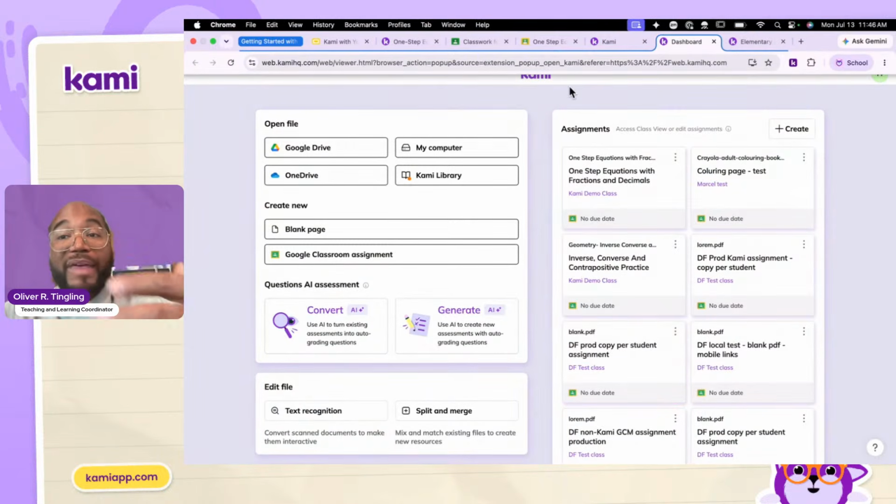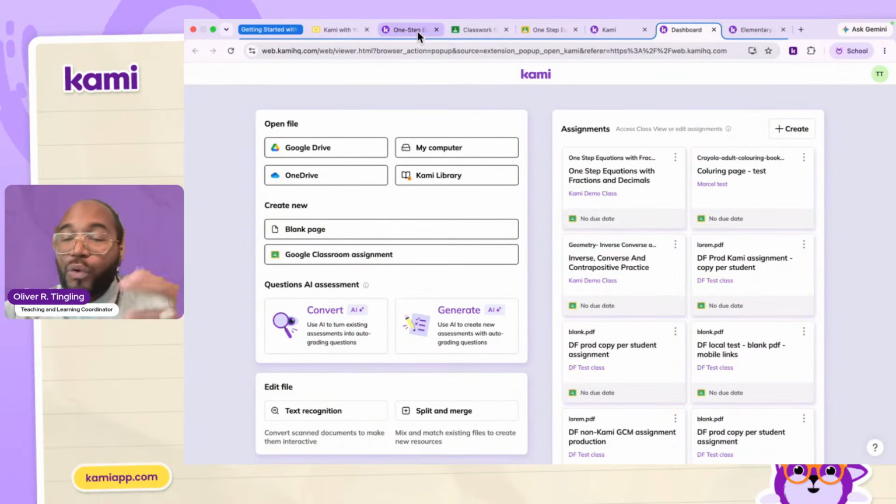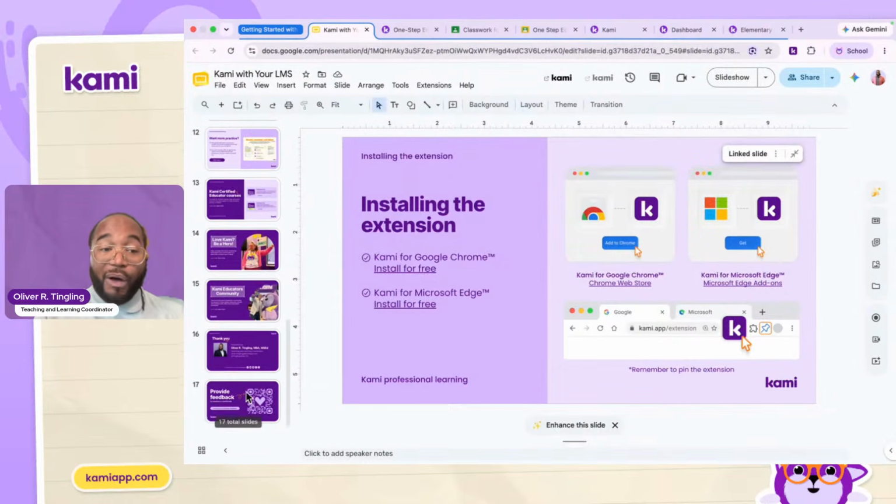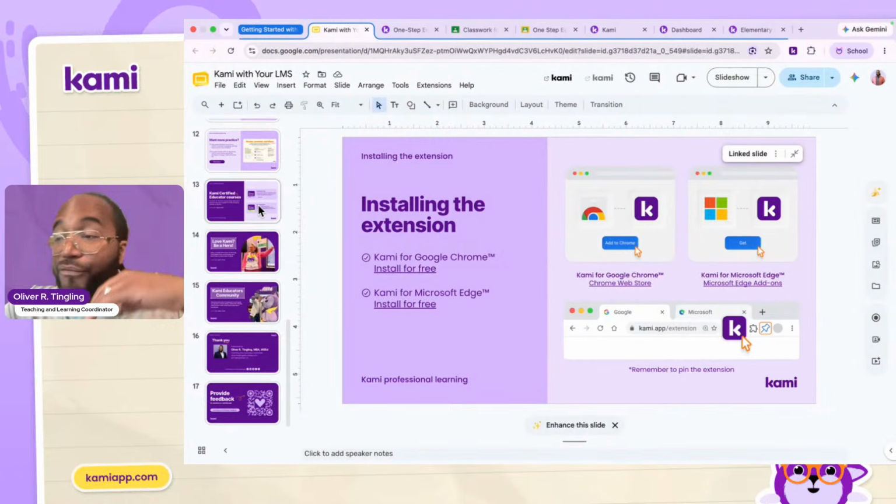Now, I really hope that this quick tutorial on how to utilize Google Classroom was very helpful. I really think that it's a game changer having all of the tools of Kami and having that integration with Google Classroom, keeping that organization, having an interactive environment for your students, and really empowering the students to want to learn more.